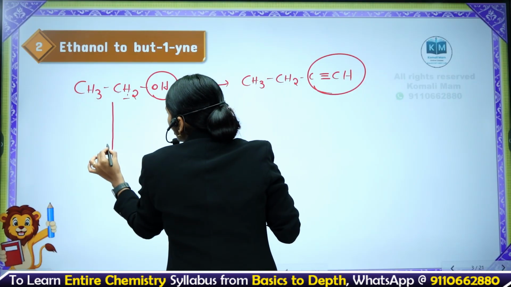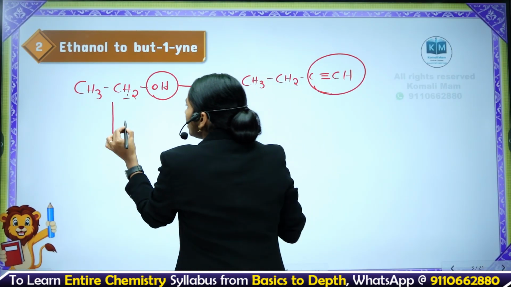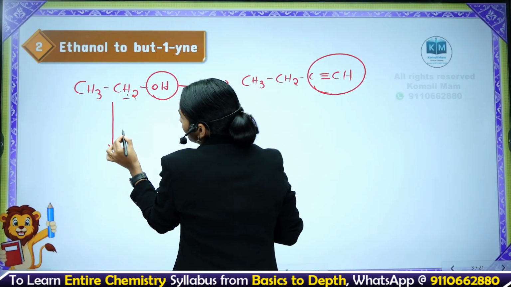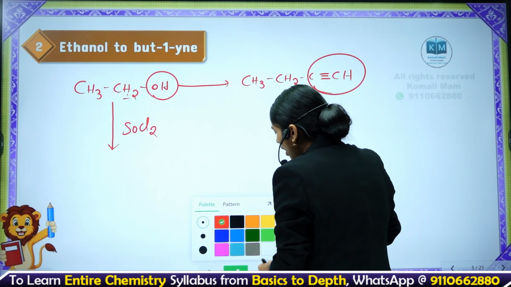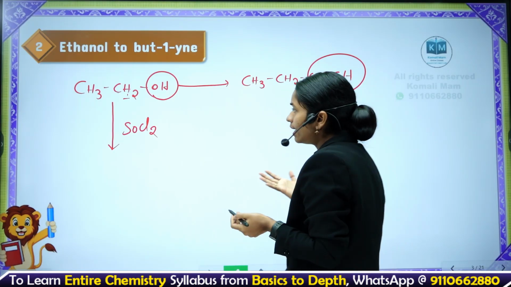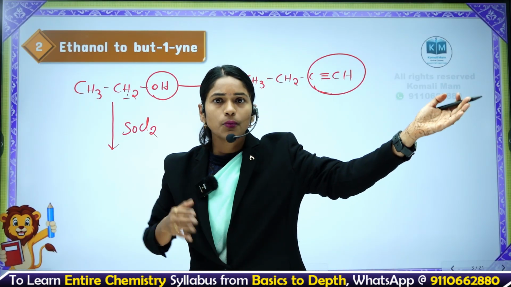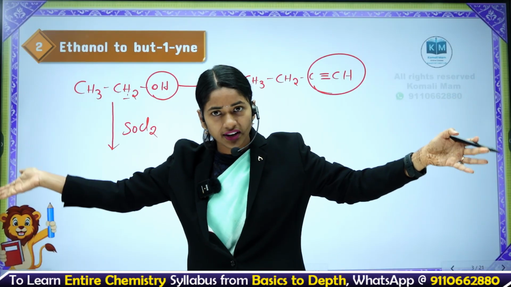Think: alcohols treated with PCl5 or thionyl chloride, any reagent. You need not use only a single reagent. Suppose you refer to one textbook, they may give one reagent, another textbook another reagent.